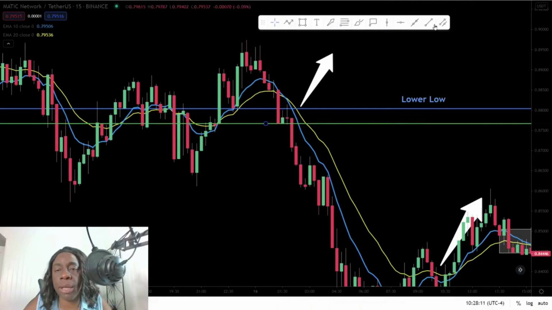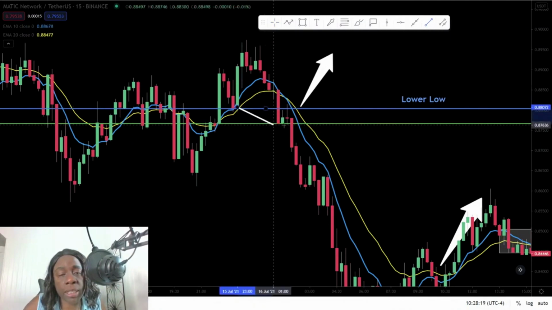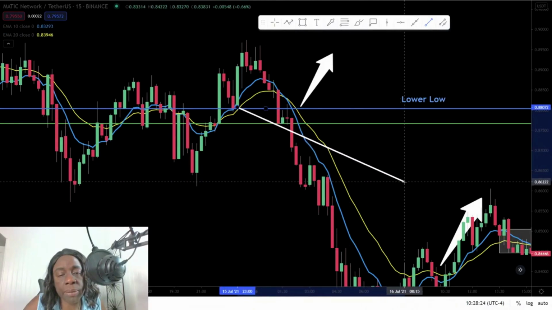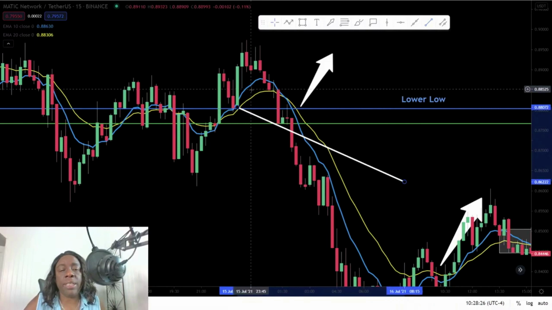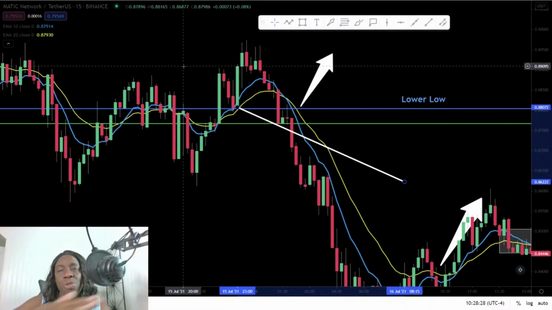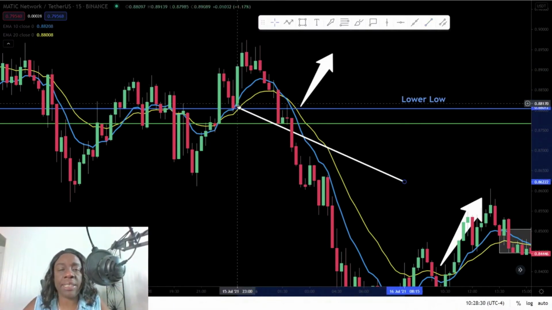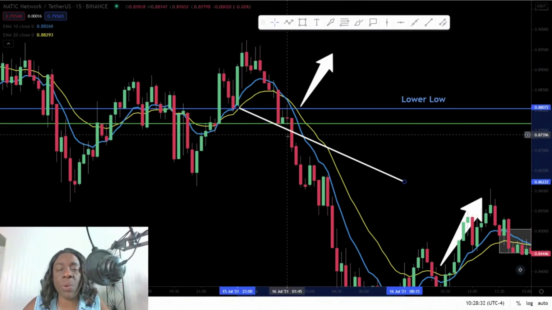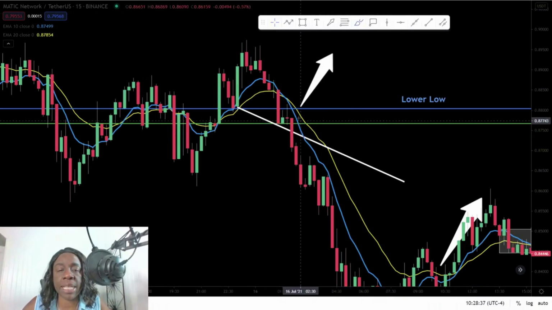I'm going to show you that lower low with this trend. Where's my trend indicator? Here it is. This would be your lower low from here to there. There you go. Let's draw that out. Okay, so now we have this trend line and price action has broken with this candlestick. I got a lot of markings going on here with this candlestick. This is the one. There's the bad guy.